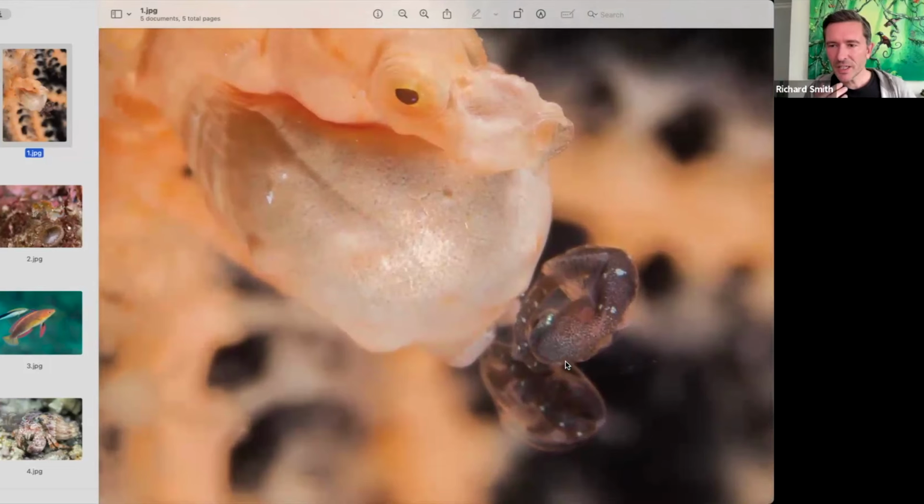Yeah, so you can see, well, I can't point at it, but the shiny bit is the baby's eye, and then the top of its head. You can see the dorsal fin of the baby, and its tail is wrapped around its snout. So yeah, they're dark in color. They'll then float off in the ocean currents to find a new Gorgonian, and then they settle on a Gorgonian after probably 2 or 3 weeks. And they stay there then for the rest of their adult lives.